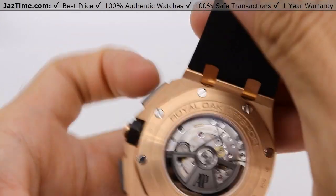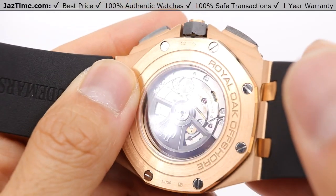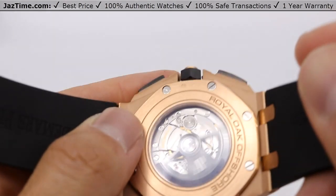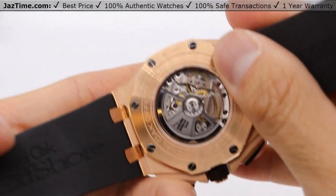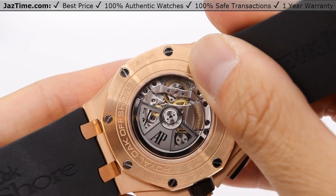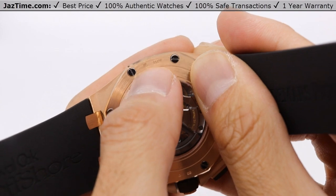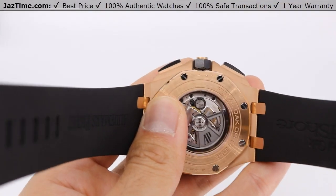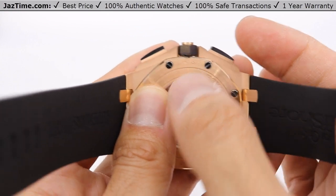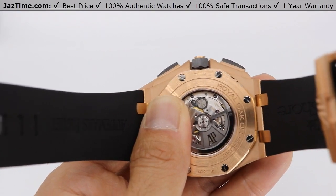What I really want to bring your attention to is the craftsmanship on the movement — everything is perfect. Even the surrounds that hold the jewels in place are polished. If you look at the overall finish and the balance wheel, that's a pretty awesome balance wheel compared to others. You need a loupe to fully appreciate it, but the hall markings are done to perfection — they're tiny but flawless. You can trust me, it's really awesome.